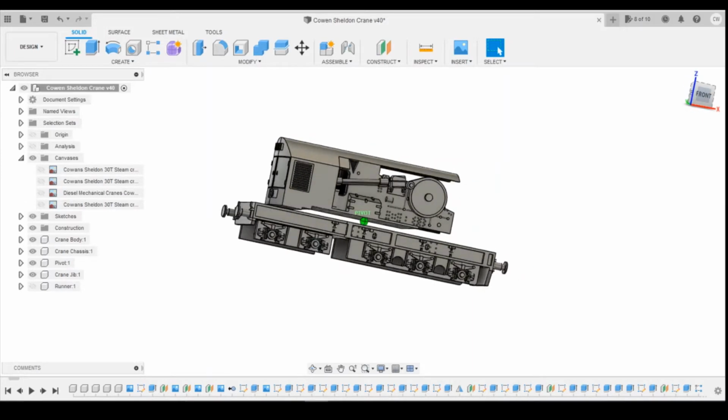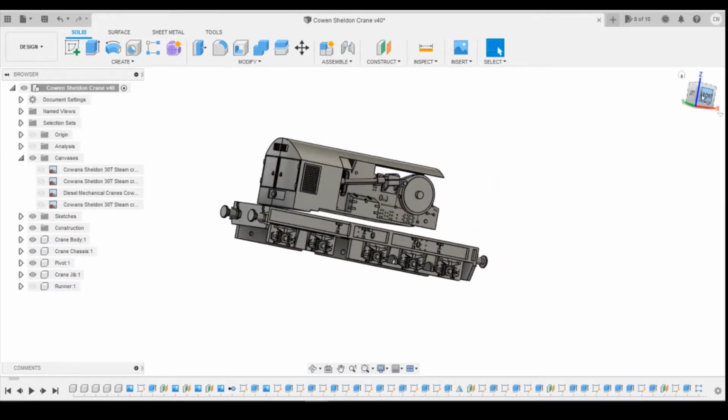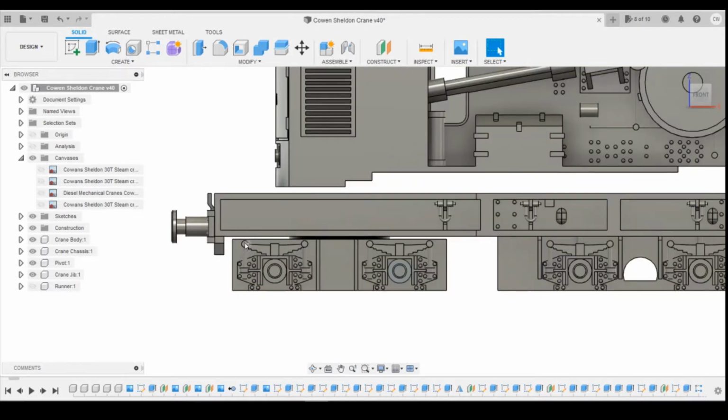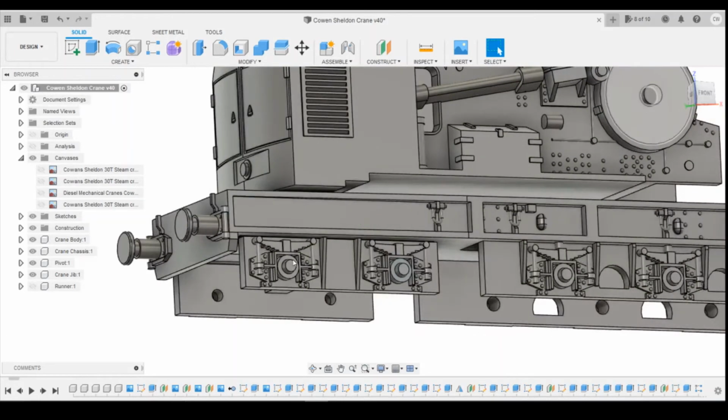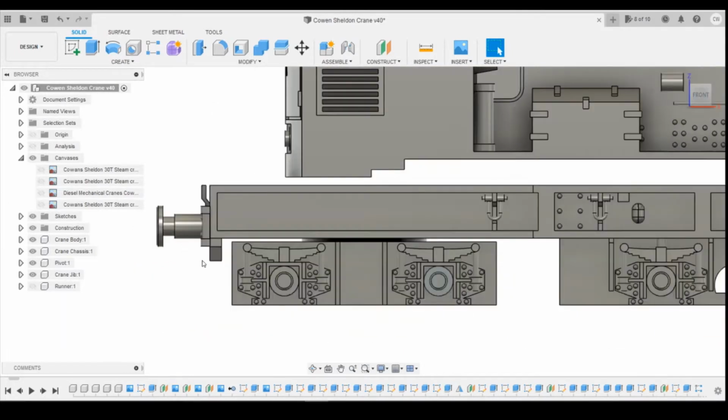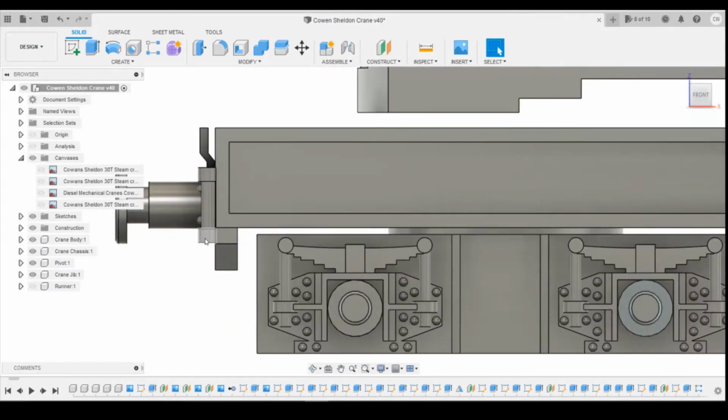Another issue that I was encountering was because of the proximity of the end of the bogie here to the bottom of the buffer beam here, this was fouling when it was trying to turn. So one thing I think I'm going to have to do is to remove the bottom of the buffer beam. The compromise there will be, as you can see, the bottom of the buffer head sits below the chassis.